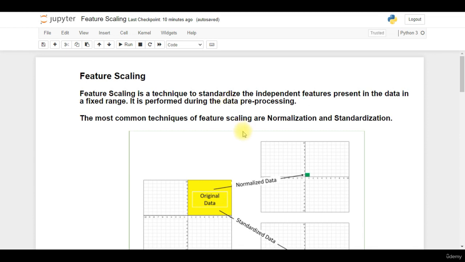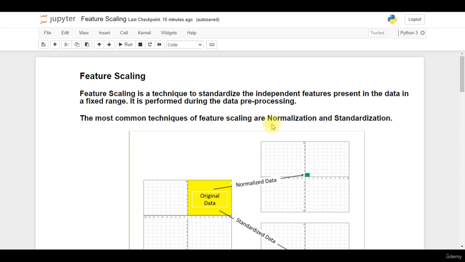So first of all, before moving into the technical details of feature scaling or standardization or normalization, I'll try to explain why we need feature scaling with the help of a practical scenario. Let's say you're trying to build a machine learning model, and the features used as input for that model are the age of the person and the salary of the person. Now, if you compare the absolute magnitude of the numbers, the age will be somewhere around 25, 35, 40, 50, or at most 80, 90, or 100.